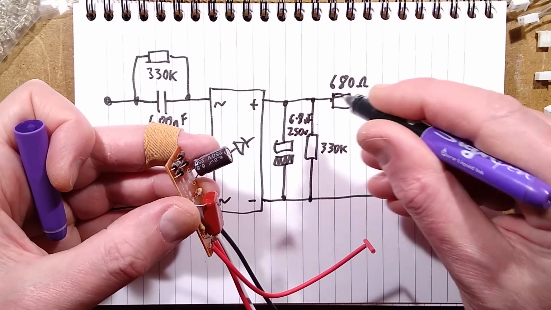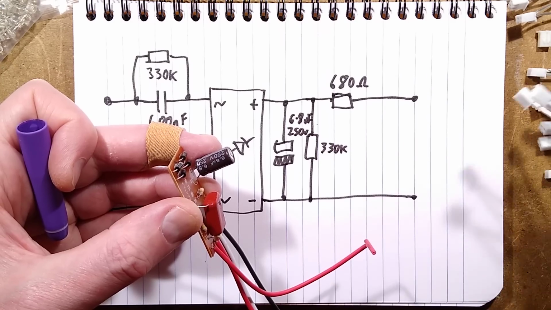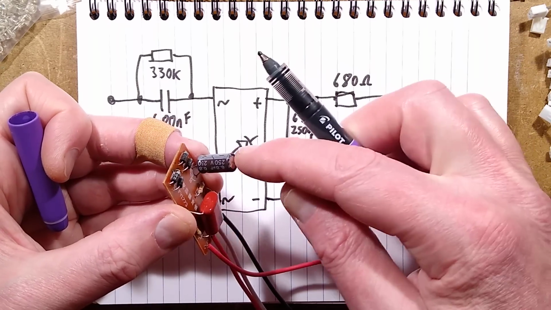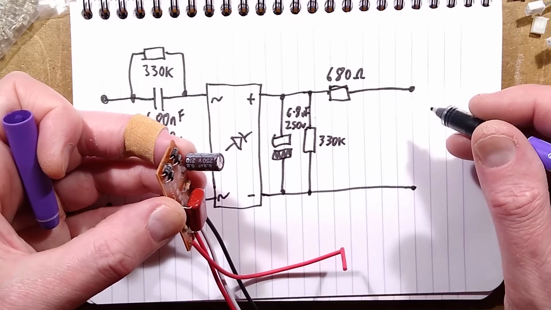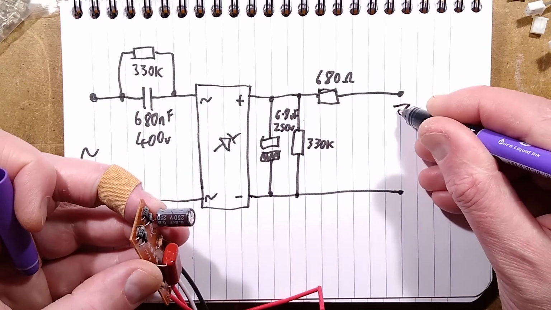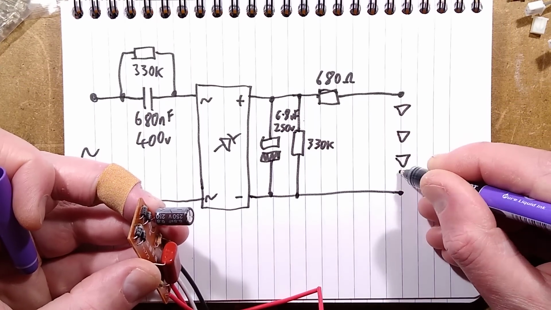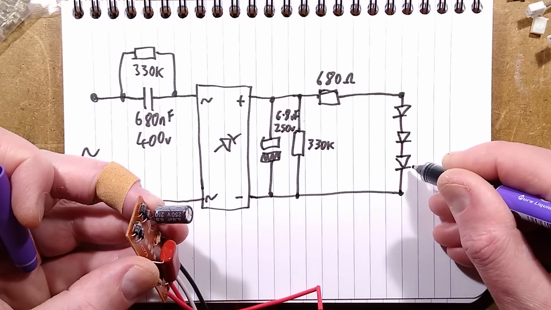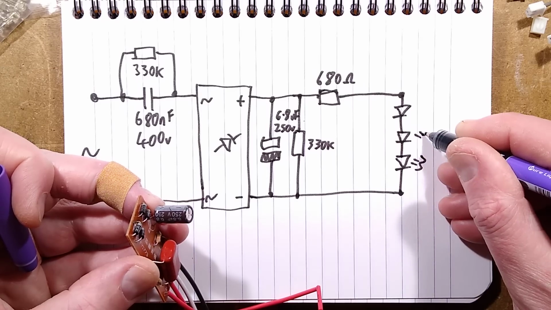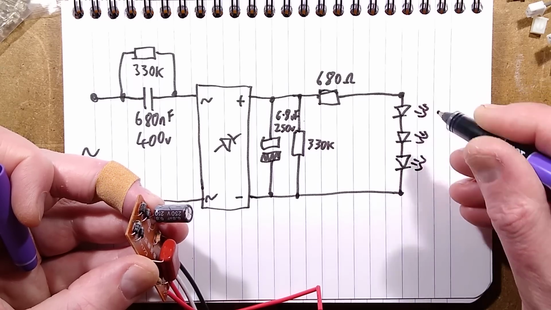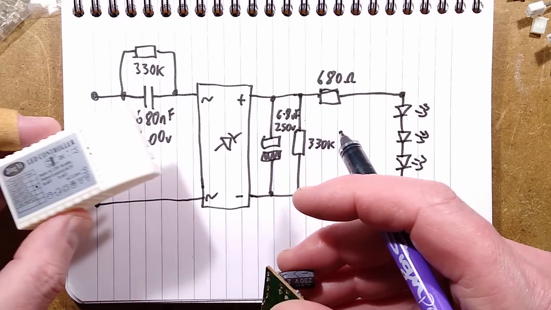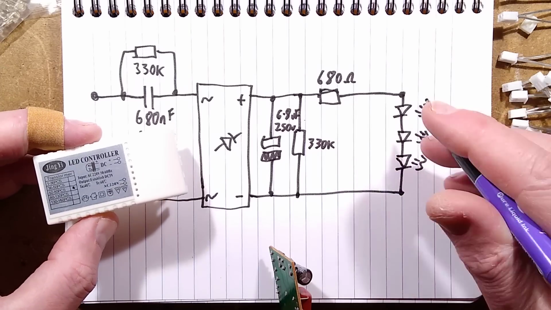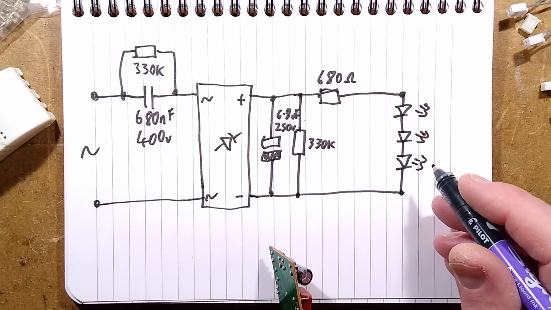250 volt isn't good because that means if the LEDs go open circuit, if you unplug an LED from this while it's on, or one gets knocked out, the voltage will exceed the rating of this capacitor. I'm going to have to change that. That's what I mean by these things needing tweaked and adjusted. But then after that, you can put as many LEDs as you like across this, noting that the more you put across it, the lower the current will get. It's designed for the 50 to 80, but I'm probably going to put the whole string across it and pass 100. So that's going to be roughly about 300 volts across that.